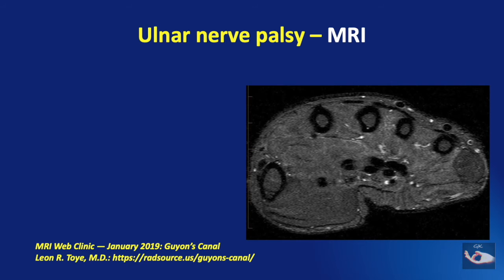A more distal transverse view at the level of the metacarpals shows the involvement of the intraosseous muscles and the adductor pollicis muscle, which are supplied by the ulnar nerve, while you can very clearly make out the normal architecture of the abductor digiti minimi muscle and the thenar muscles.